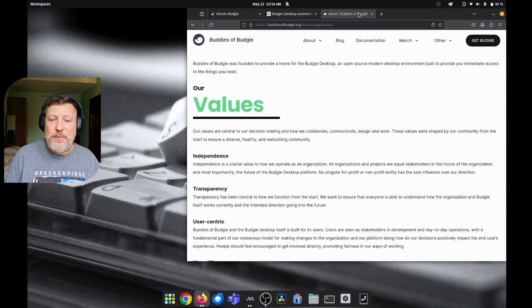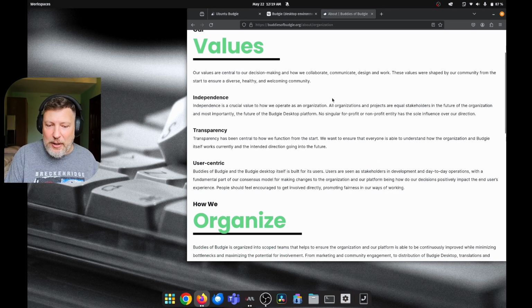Buddies of Budgie was founded to provide a home for the Budgie desktop, an open source modern desktop environment built to provide you immediate access to the things you need. So very simple, upfront kind of thing. And we're going to see if that's true. Their values for their organization here, you can read that. You can go to buddiesofbudgie.org if that's what you want to see.